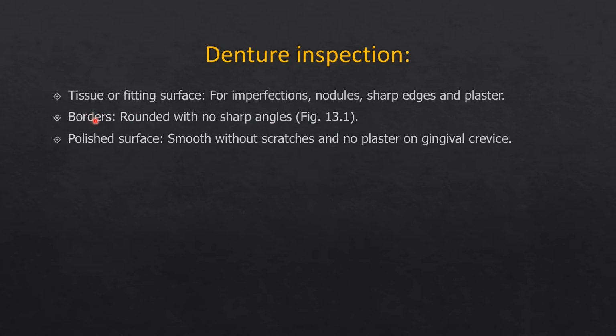Secondly, you should inspect the borders. The denture border, as I always tell, should be like a fish belly. They should be rounded from the tissue surface, that is the intaglio surface, to the cameo surface, that is the polished surface. They should not be sharp. They should not be flat. They should be rounded. And then thirdly, you'll inspect the cameo surface, or the polished surface of the denture, that it should be completely smooth.